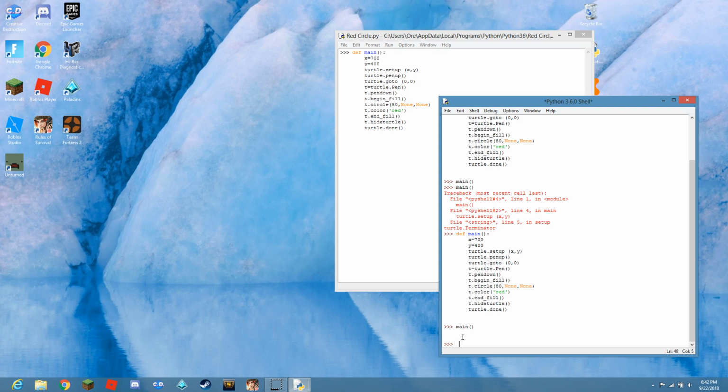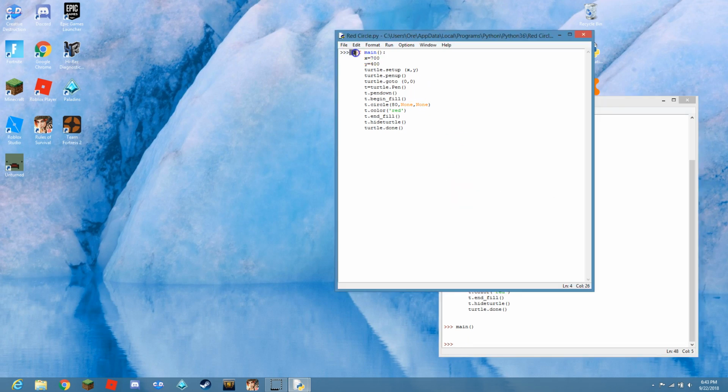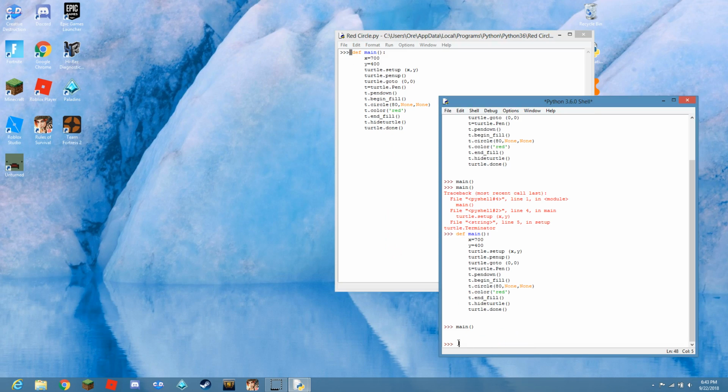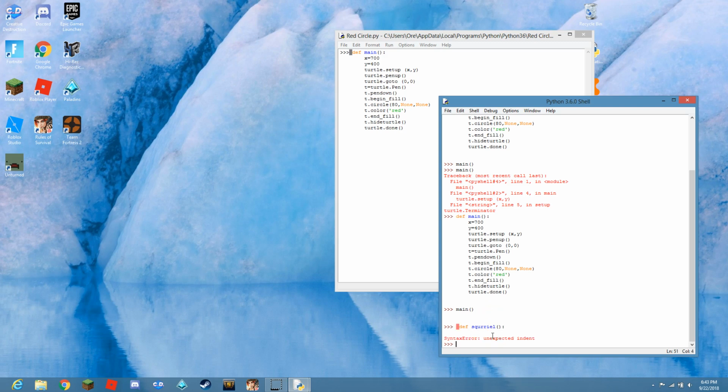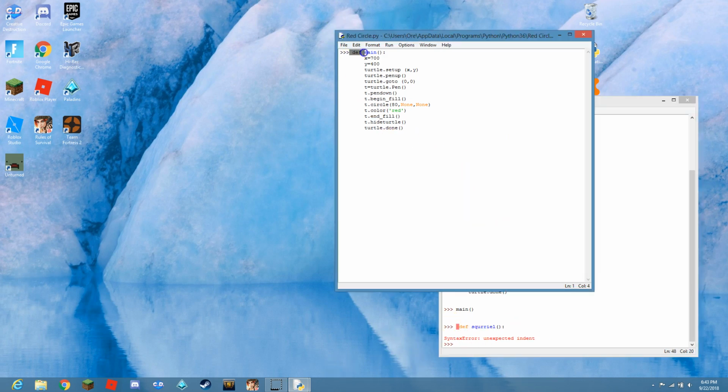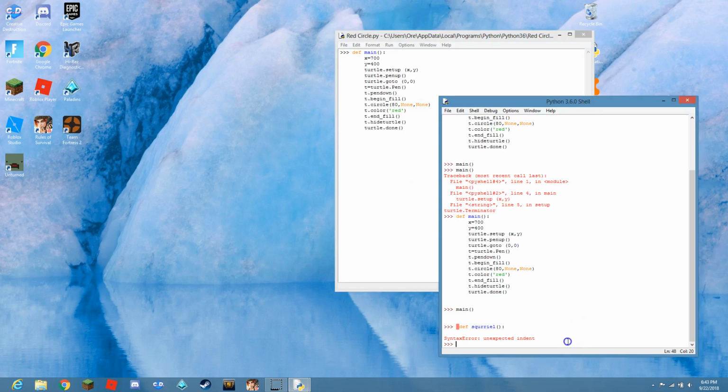So let's say you put an extra indent here, which is 2 spaces, which is the same as copying this space and putting it in here, and then define, let's say, squirrel. And then immediately you will get the syntax error, unexpected indent right here. So basically, don't do it, or else you get an error.